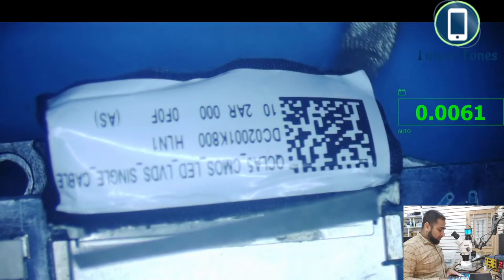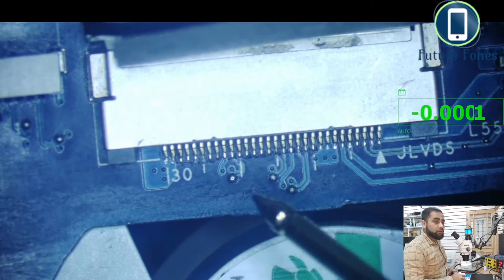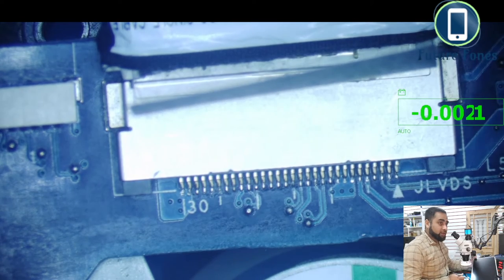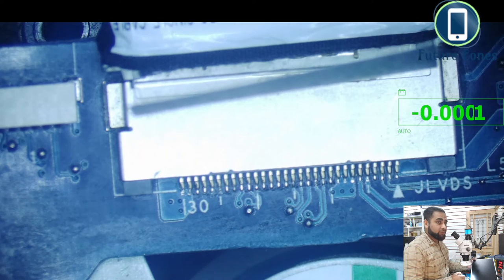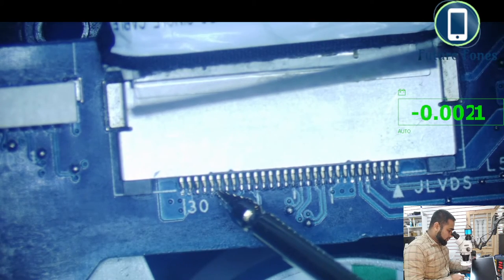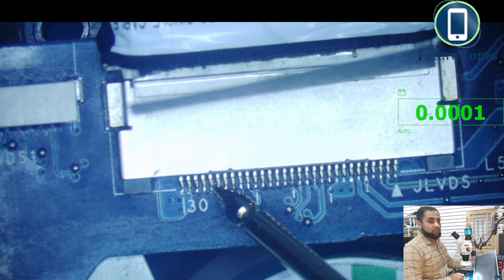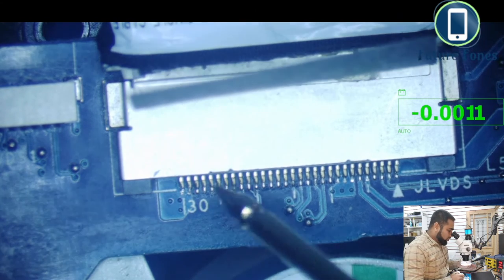But if we connect, you can see in the smaller screen we have the LCD here. So what I'll do now, I will connect pin number 25 to 26 and we should get display on the smaller screen. You can see on the bottom right corner. Okay, let's just check. You see we have display now. I know it's a bit faded, but you can see we have display. So that's all the logic behind it.